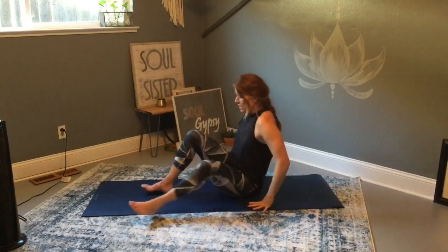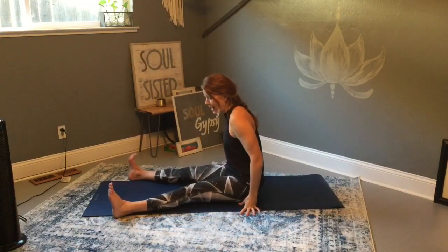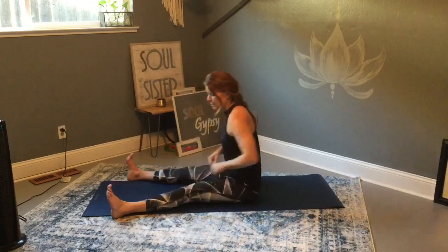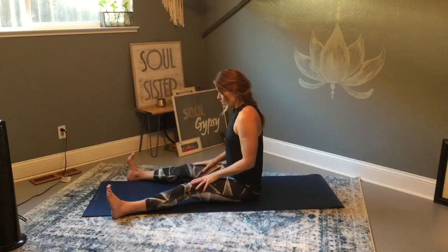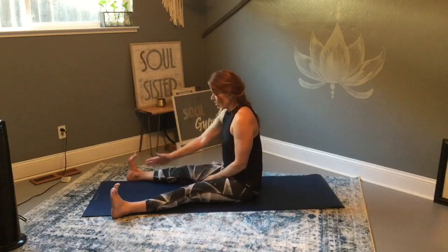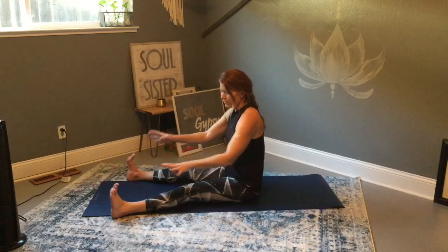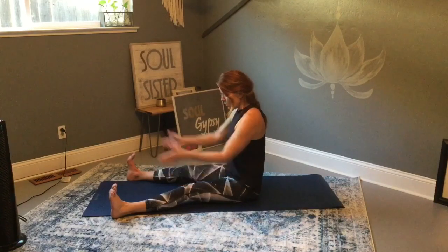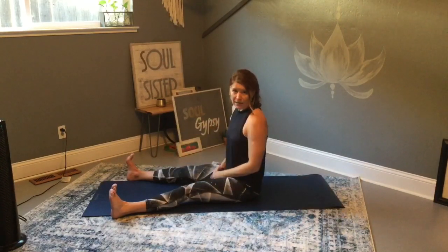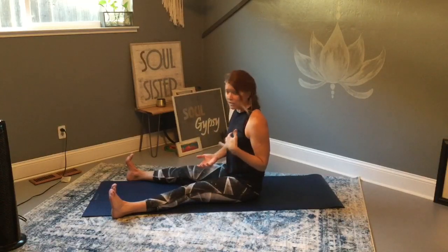So if you're using a mat right now, use the width of your mat to determine where your feet should be positioned, okay? If you're not using a mat, just make sure that your feet are approximately 2 feet away, 2 actual feet, 24 inches away from each other. So you have a nice V position of your legs, okay? So we're going to practice this exercise to warm up, and then we'll actually test the exercise.